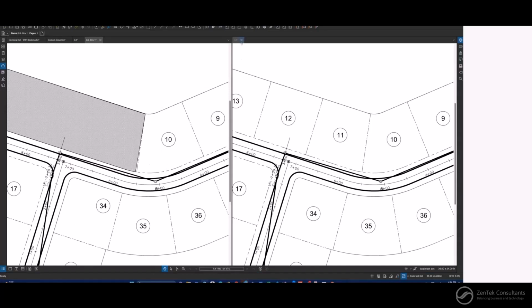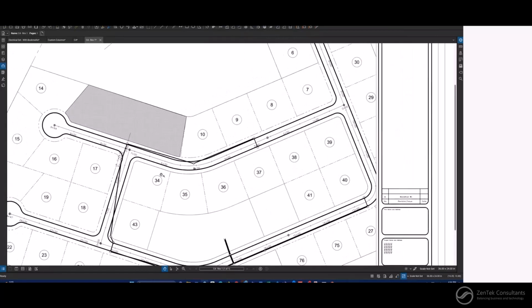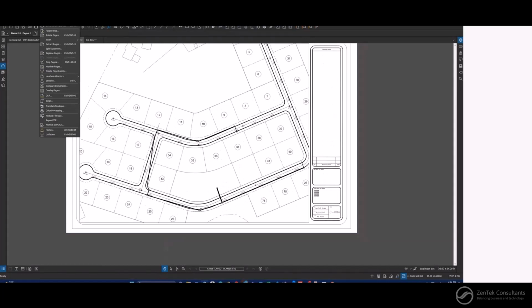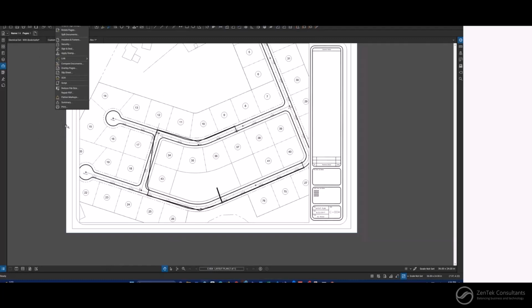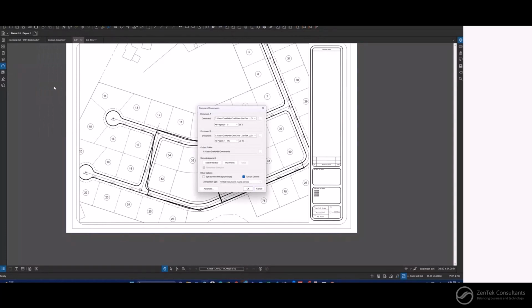So that's one way. However, like I said, when you're doing an entire set of drawings, it's not the most applicable. That's where we get into another feature of Bluebeam. It has both a document side and a batch side. We'll go over the document side first, which is more or less comparing at a one-to-one level. We have compare documents and overlay pages, which we're going to get into both. First, compare documents. It gives us this little window up here.